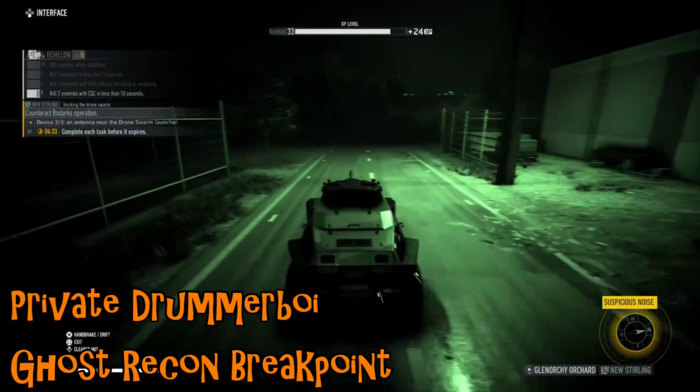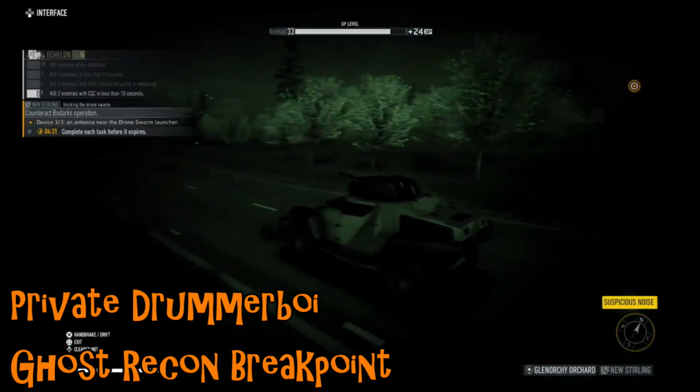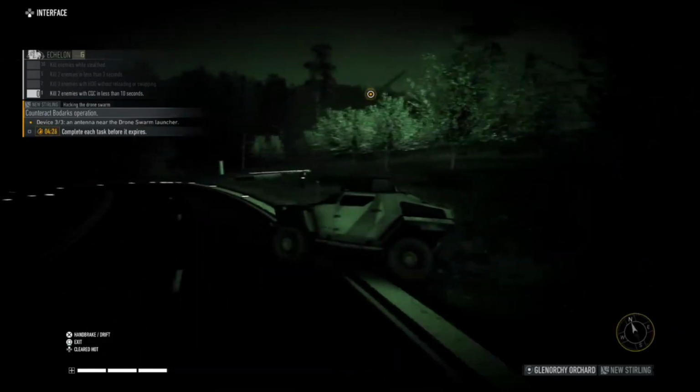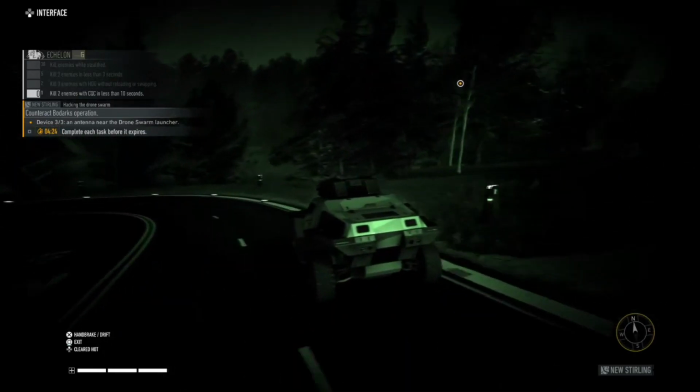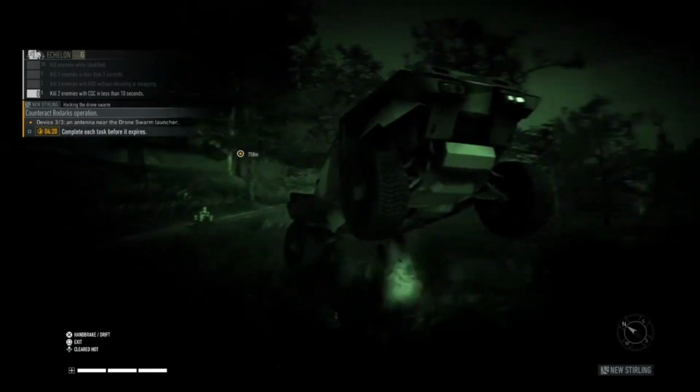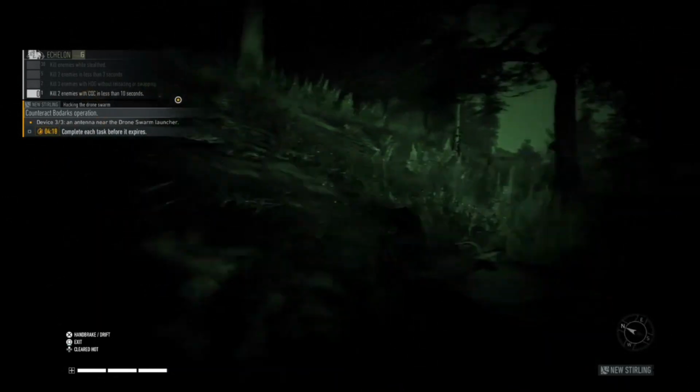Private Drummer Boy up next on Ghost Recon Breakpoint. Okay, clip's a little bit dark, it's at night, they've got kind of night vision and so on going on. But people are driving along with like an armoured car or something, going for a bit of a shortcut, head off road, when physics has decided to not really exist.